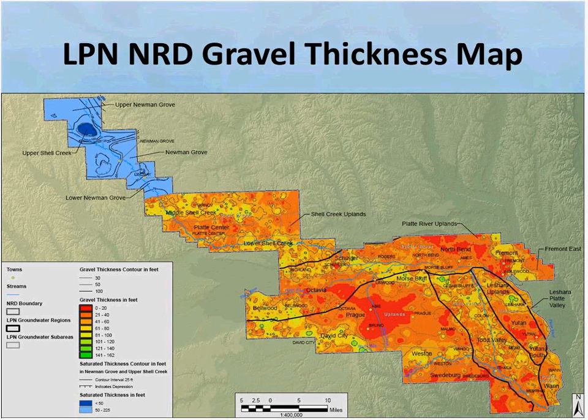So with that, we were able to take that gravel thickness map across the entire district and map those sand and gravel units. The color schemes kind of change just based on the scale that we're looking at, but again, where there are green dots and circles, these are where the gravels are very thick. The red areas are where almost no sand and gravel were detected in the well logs. And you can see from the way we've driven this, we had the four general regions, the Shell Creek region here.